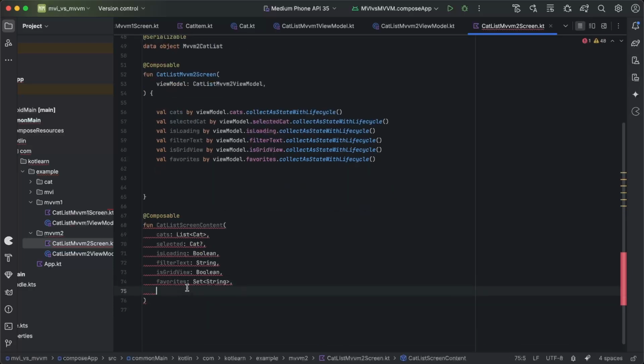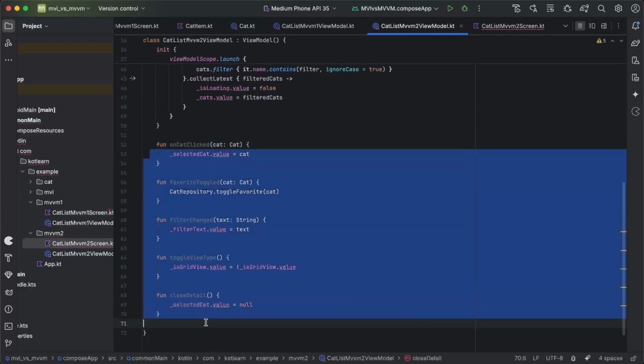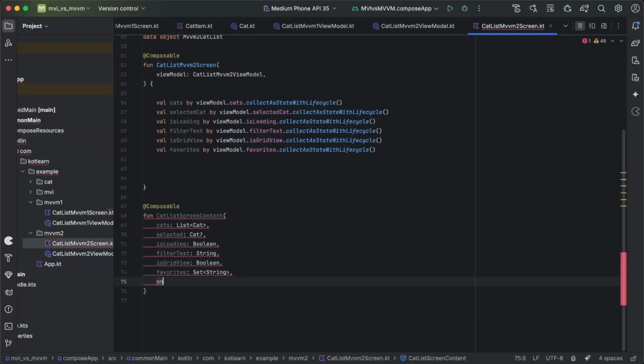And what we're also going to do is add the callbacks. So these are just going to match the functions that are inside of here. So our first one was on cat clicked, and that provides a cat.